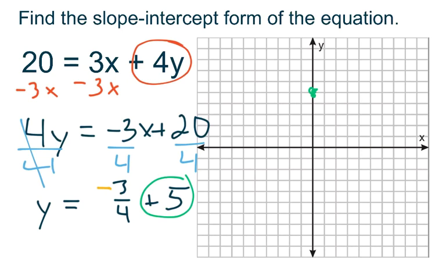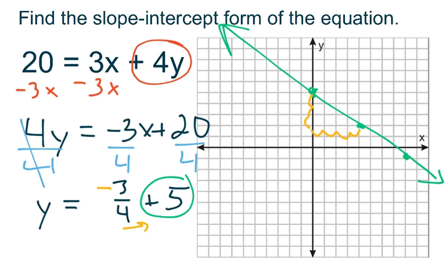So remember, your top value represents how far up or down you move, rise over run. So because it's negative 3, we are going to jump down 1, 2, 3, down 3. And because we now have a positive 4, it means that we are going to then move right 4. Down 3, right 4. 1, 2, 3, 4. And then we're going to place a second point. We can continue doing this with our slope. Down 3, right 4. And then there is the slope of our line.